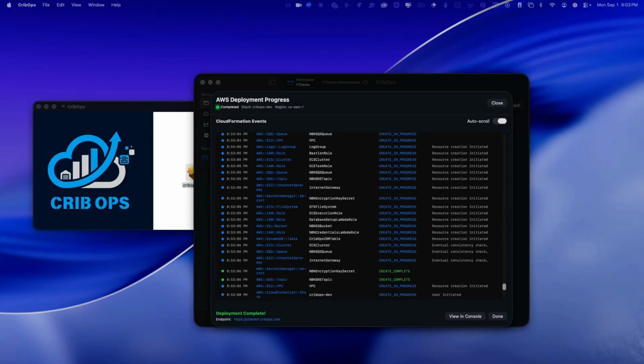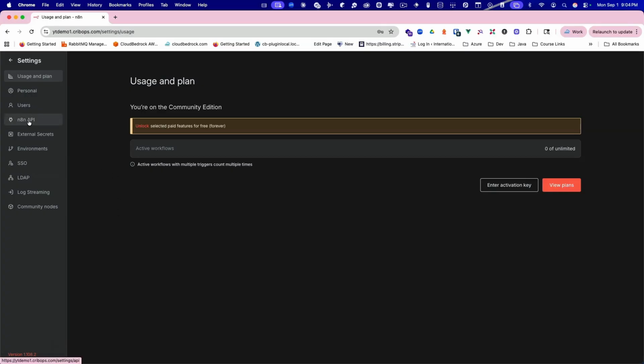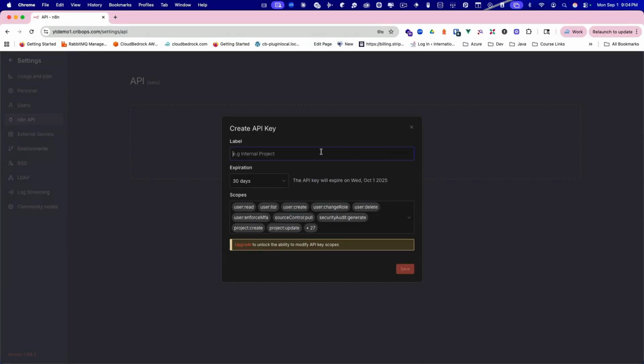Okay, the deployment is completed, and you'll see at the bottom there's a link to go to the domain name that you chose. And when you do, it'll go to your familiar first login experience. Okay, so once you're in, the next step is to create an API key. So you're going to go into settings and then an API key. Create one with no expiration. I'm just going to say test. And don't get excited because all this is getting deleted at the conclusion of this video.